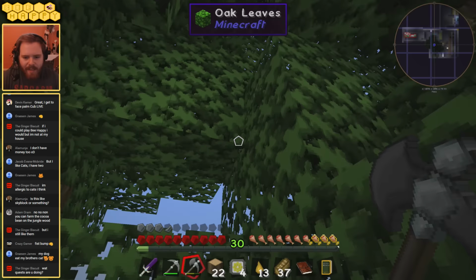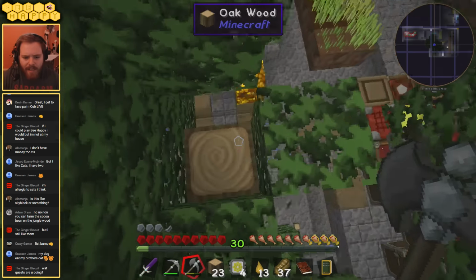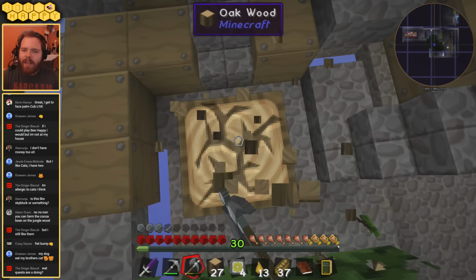I think that might have been the last... I think that was the last one. Yeah, okay, let's get out of here. This will slowly decay around me. I need to add the fast leaf decay mod. That's such a good mod.